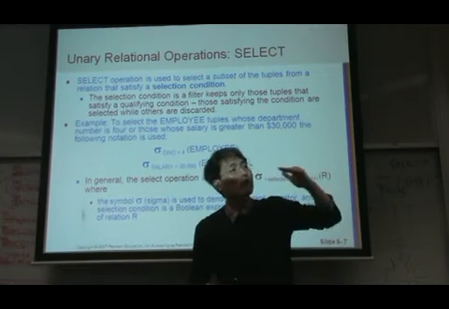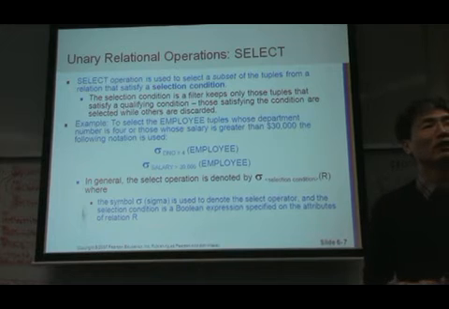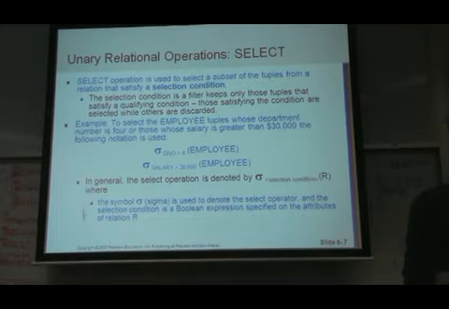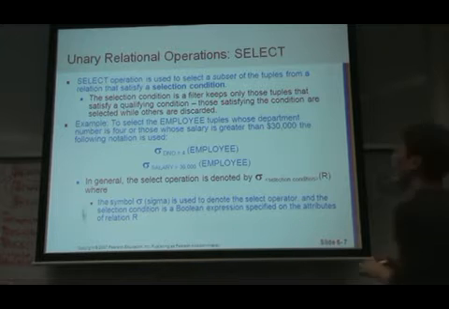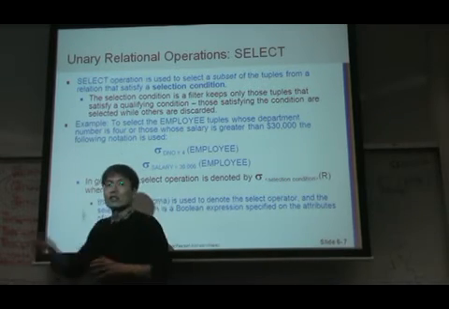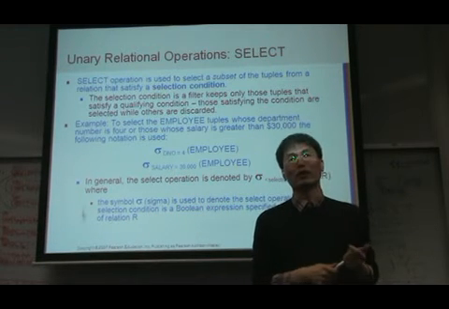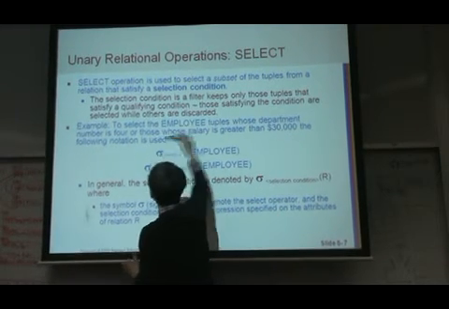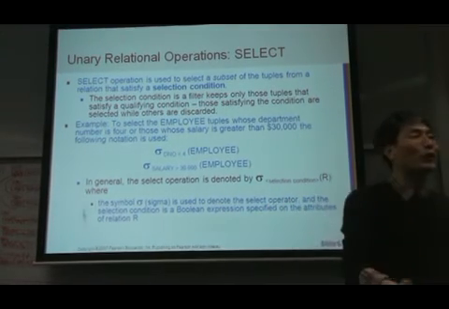It's the number of employees, right? Employees. What is that? It's also a relation. A relation is a group of data, right? So the output is also a relation. So for any relational operation, the input is a relation and the output is also a relation. That means the output of one operation can be the input of another operation.